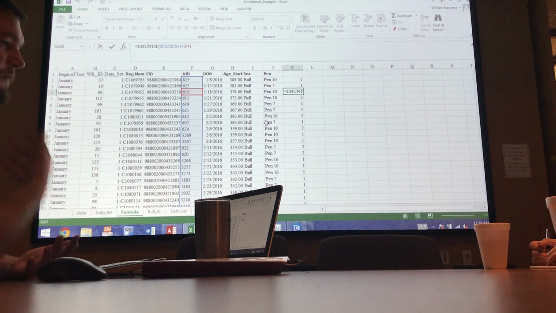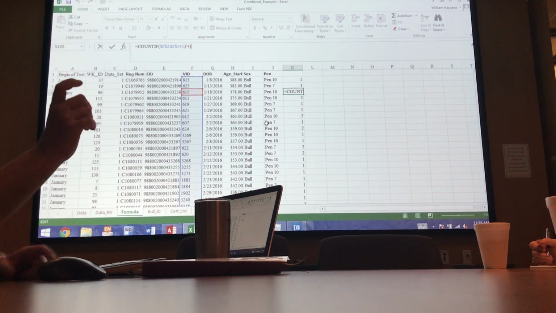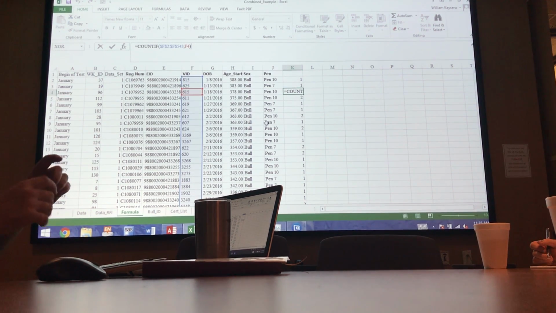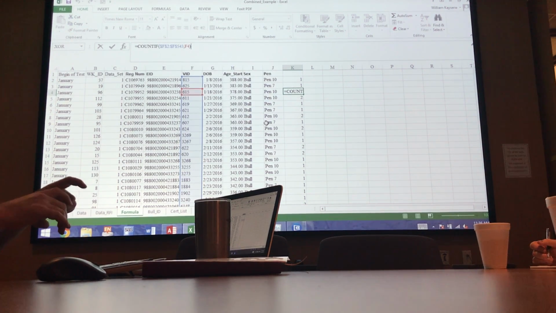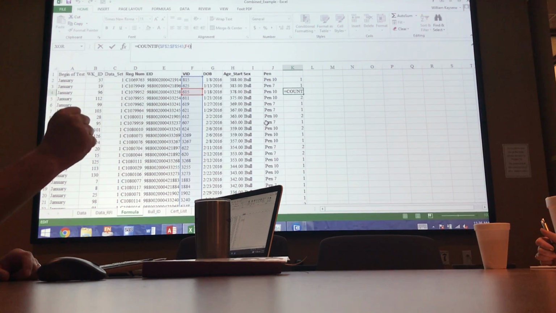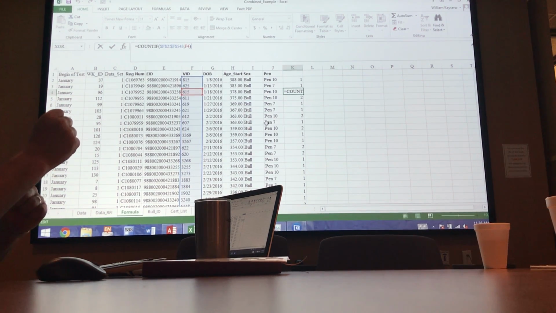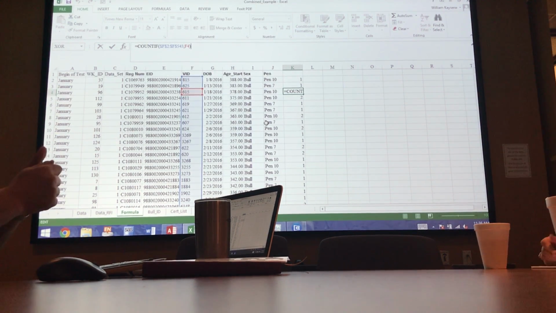you'll have half the animals that have a numerical value, and then half the animals that are like red 5, blue 5, right? Like in the VID column. Mm-hmm. So now you have text and numbers in the same column. And that's a real problem. Most of the things that we use, when it sees a number, it's going to say, okay, that's a number column. And if it sees text, it's going to say, oh, that shouldn't be there, and it's going to drop it. So as you're going through these, the format of the data is important.